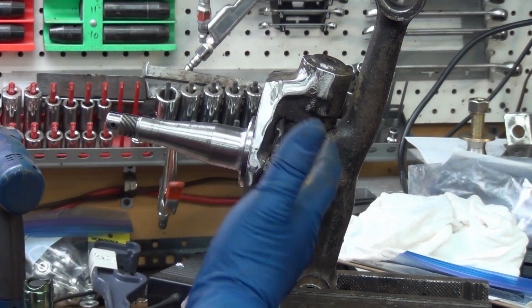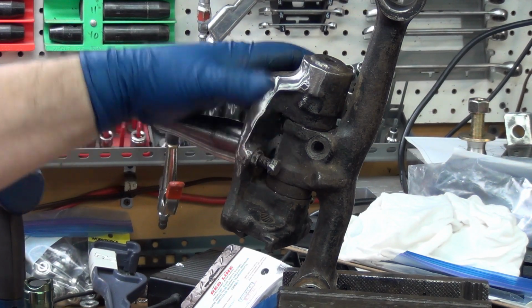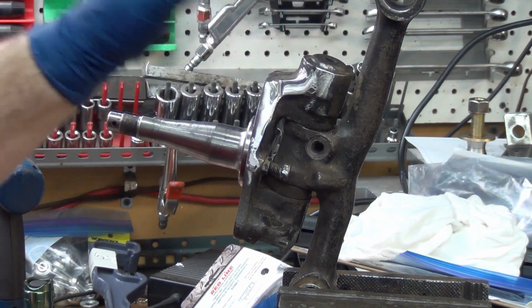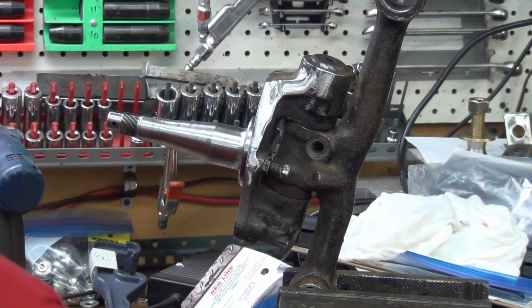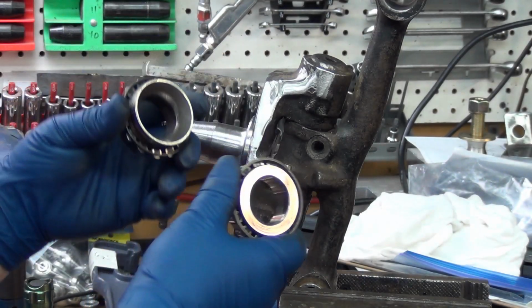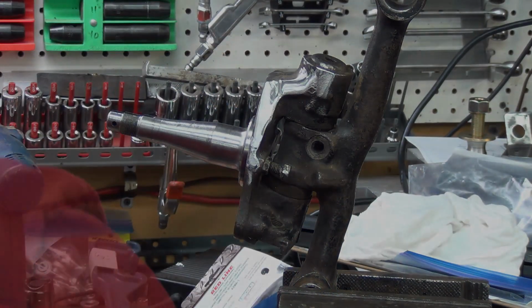These wore out quite a bit. So if you're a Datsun guy and you absolutely want to stick with drums on your older 521s, find a set of 620 Kingpins and swap them out. The Kingpins will last way, way longer. And the bearing is readily available. I'm not quite sure why I'm showing this either, but this is the 620 bearing.